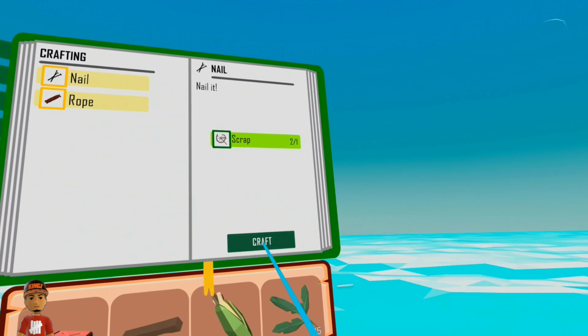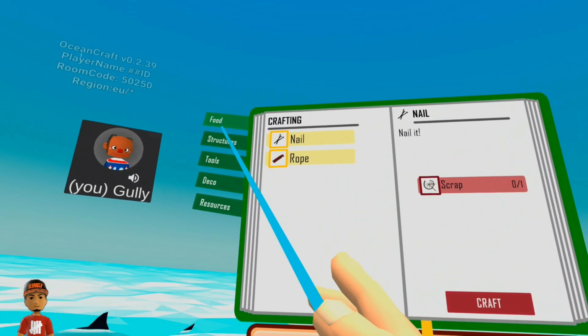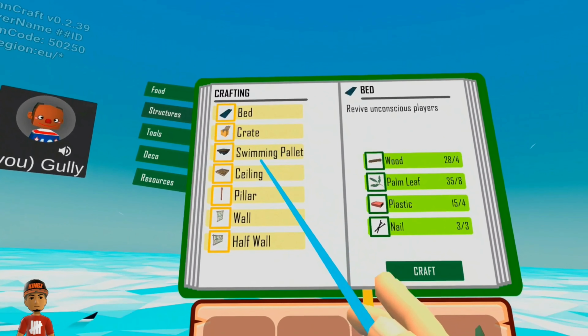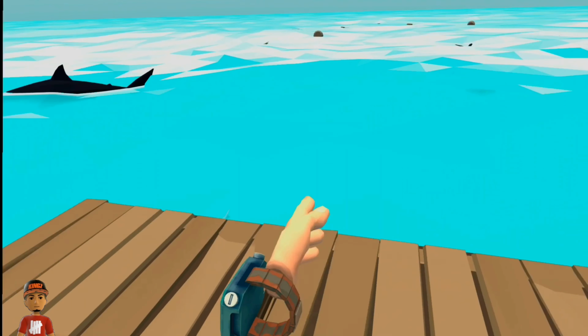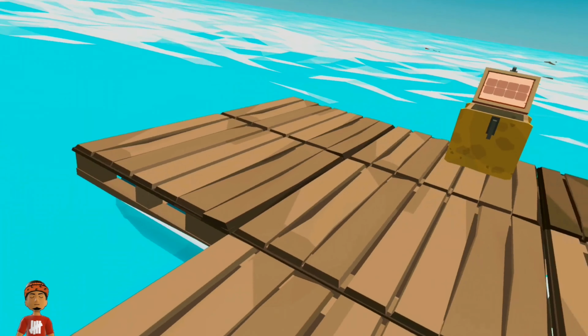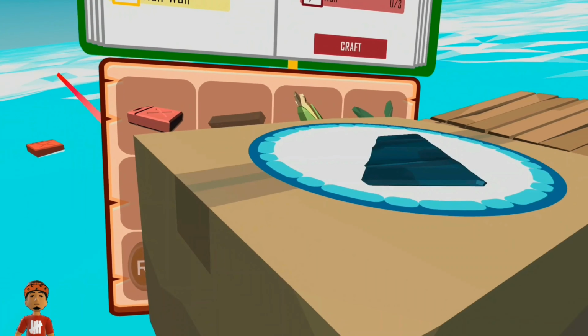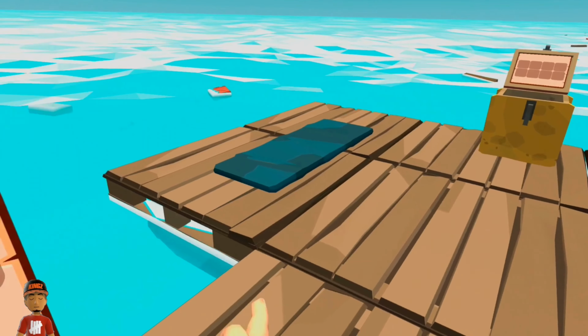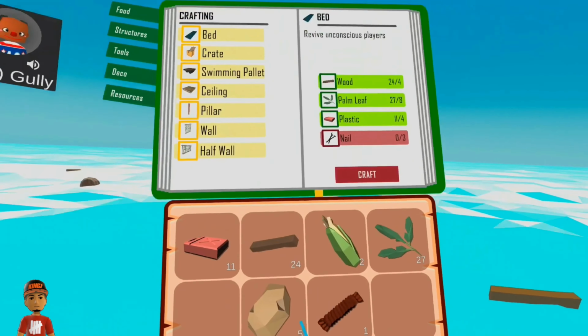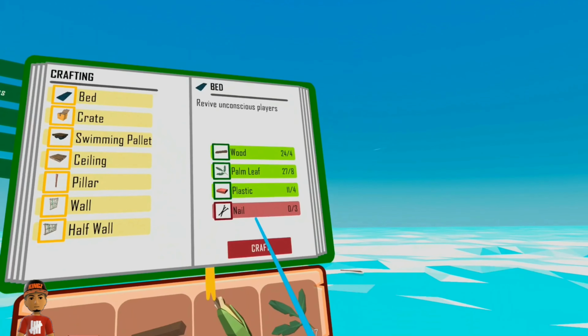I need nails. And then, what was I gonna make with the nails? A bed, right? Yeah. Let's make a bed. We can put that over here. Right there on the edge. Boom. Okay, what else can we do here?